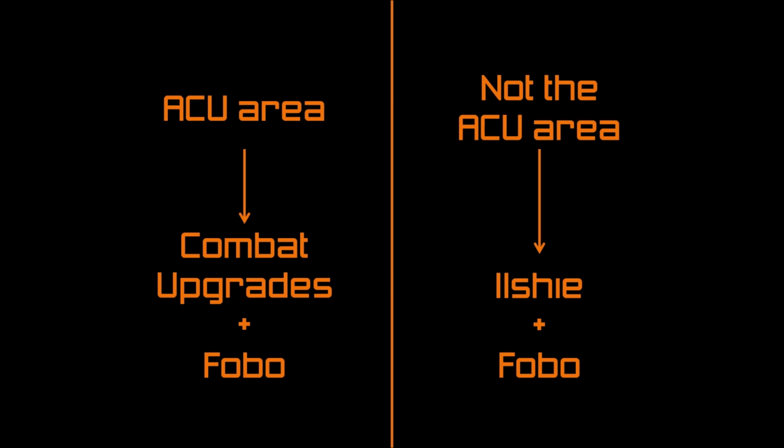So back to the slide from before once more. You want to have your combat upgraded ACU and your Phobos in the ACU area, and you want to have the Ilshavos and the Phobos in the not-ACU area. Everything in the ACU area is going to be stronger than what your opponent has, and everything in the not-ACU area is also going to be stronger than what your opponent has, because your firepower is concentrated in a small area, whereas the firepower of your opponent is spread out across many units, right?